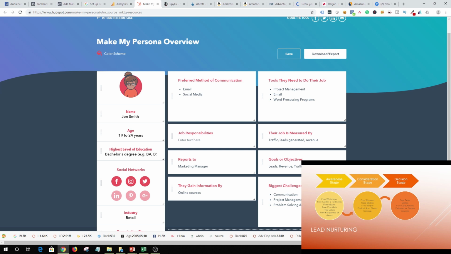If you are selling a complicated software, then you will have to use all these 3 stages: awareness, consideration, and decision. But if it's just a small product, then you don't have to create a lot of content and focus on content marketing.